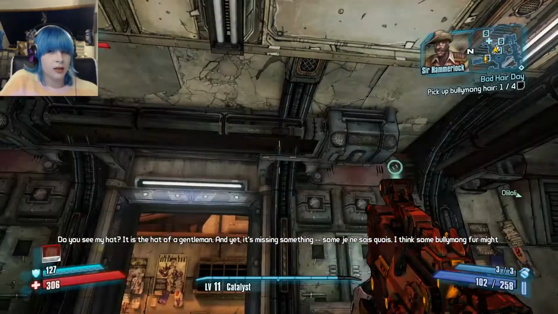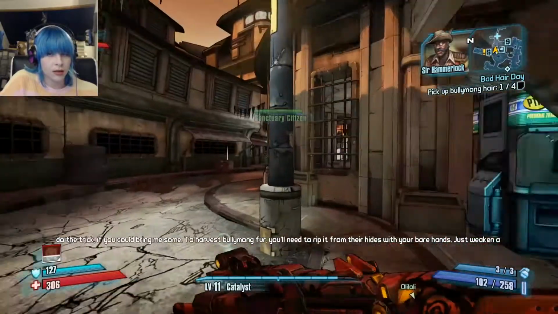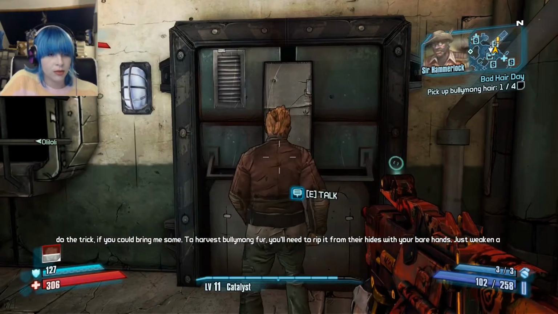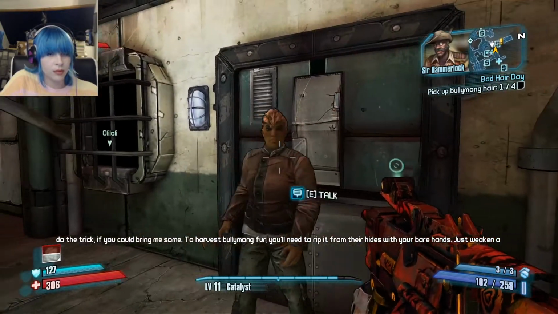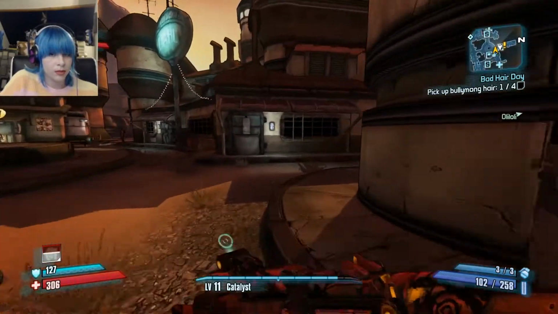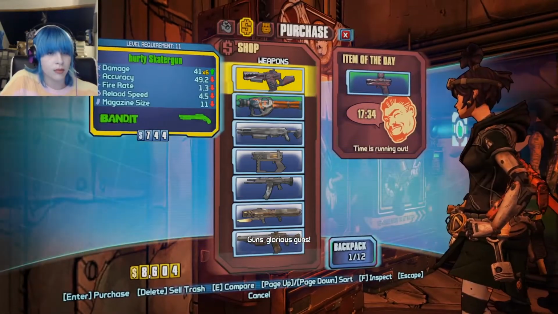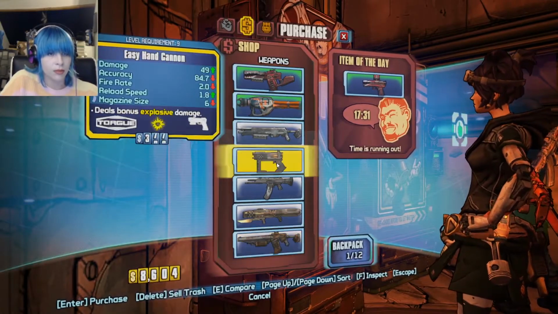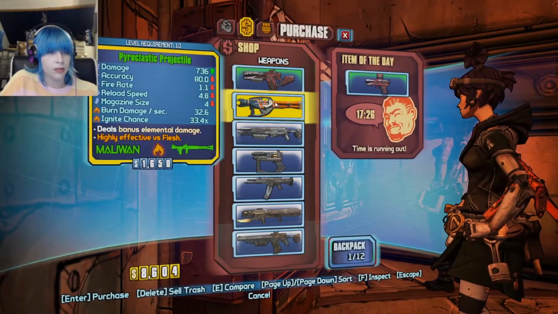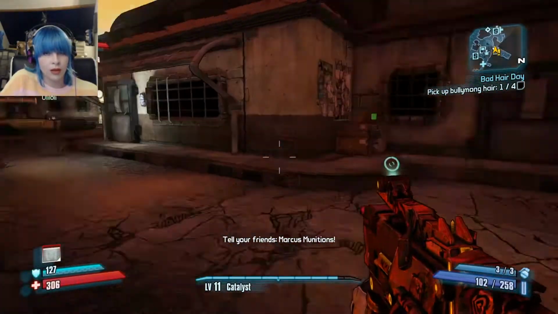It is the hat of a gentleman, and yet it's missing something, some je ne sais quoi. I think some bullymong fur might do the trick if you could bring me some. To harvest bullymong fur, you need to rip it from their hides with your bare hands. Just weaken a bullymong with gunfire, then finish him off with fisticuffs. Kick back later to see my new weapon of the your guns, glorious guns. Punch of guns. Get a bunch of ammo. Tell your friends, Marcus munitions.